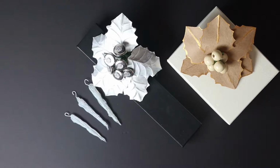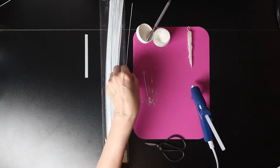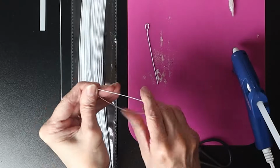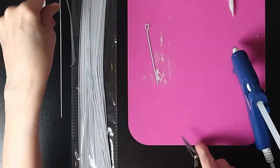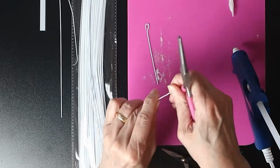My name is Brigitte and today I will make decorations that can be put on a Christmas tree or on a gift. First project. I start by cutting 6 metal wires 4 inches long. I use a 26 gauge aluminum wire for this. Then I make a hook at one end.